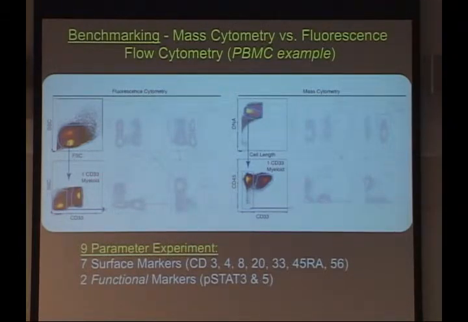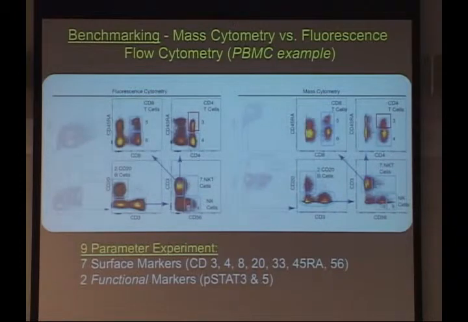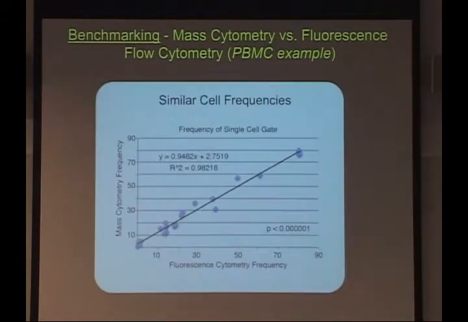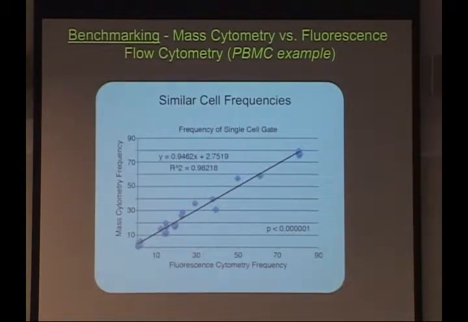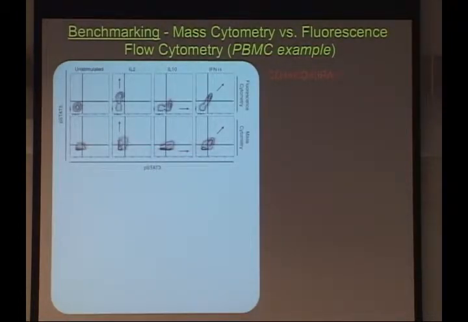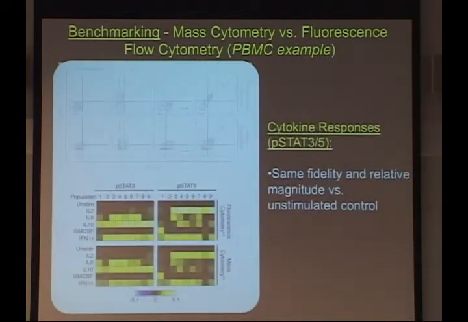But once you gated out the monocytes here, gating all the lymphocyte populations was pretty much identical. And if you believe my gates here being the same, then I'll tell you that the frequencies you get in both cases are basically identical. And you can drill down on one of the populations, in this case the naive CD4 T cells, and we can look at the phosphorylation responses to the different cytokines that we applied. And again, just a summary of how it all went down.